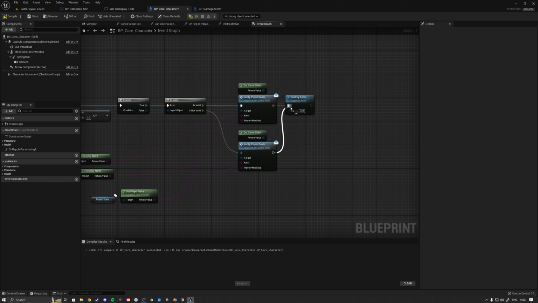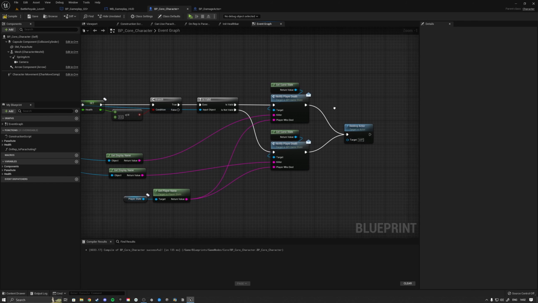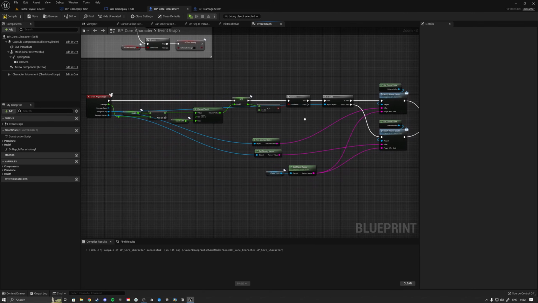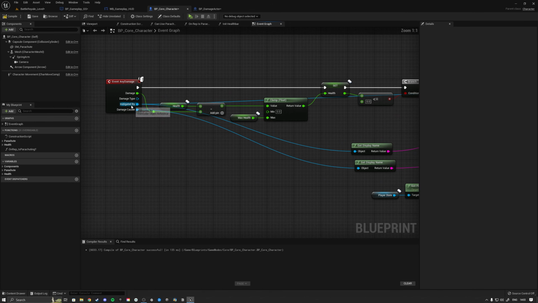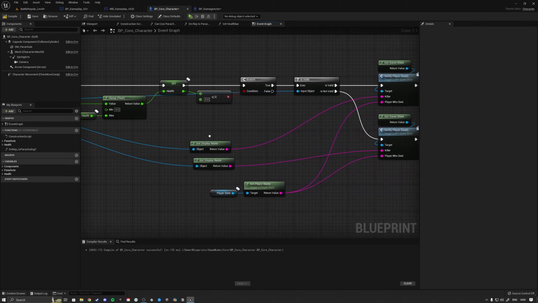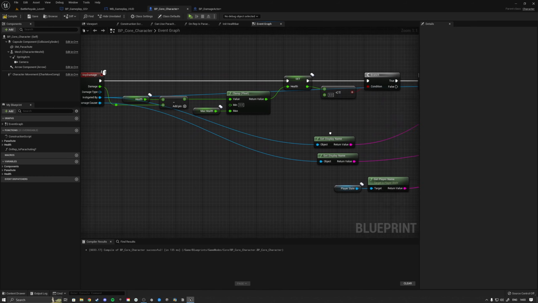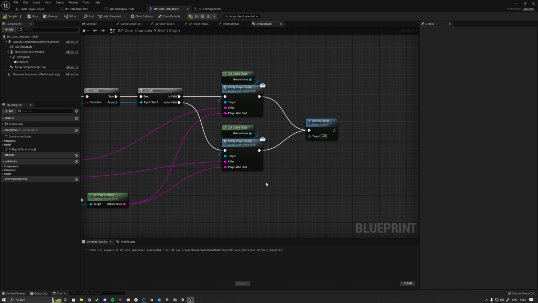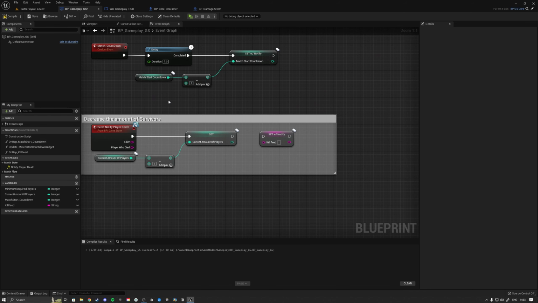And what we can also do is to go like this. So this is basically now our logic. If we don't have an instigator controller, which means a player that killed us, in that case, we just get the damage causer name. So now that we have sent this all through to the game state, we can continue inside of the game state and actually plug that data into here.